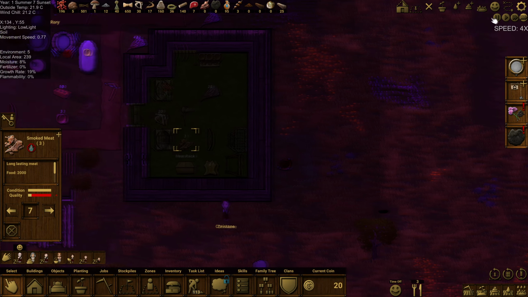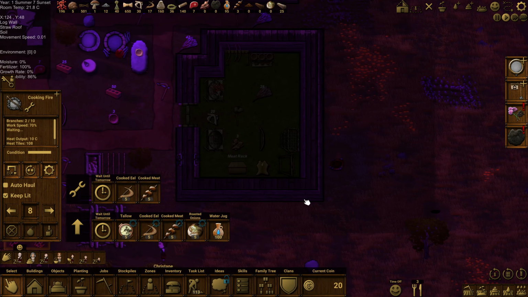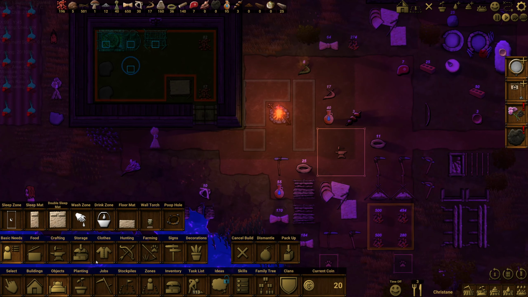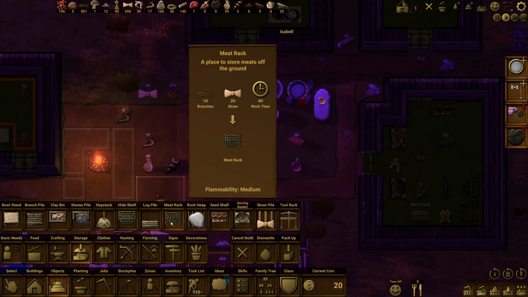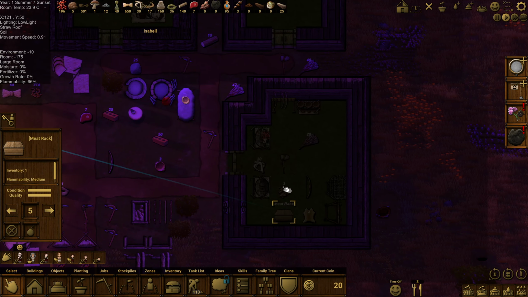Now, where on earth are we getting smoked meat from? That's not something we're making on the campfire. So where are we getting that from? The meat rack? Have a look here. Place to store meats off the ground. Yeah, that doesn't say anything about smoking the meats. Okay, I'm gonna have to have a think about where we get that.